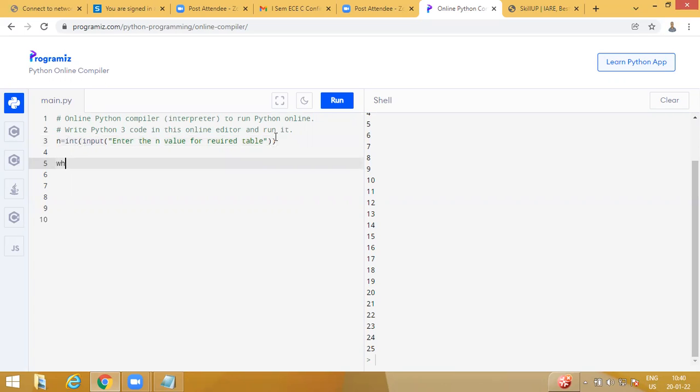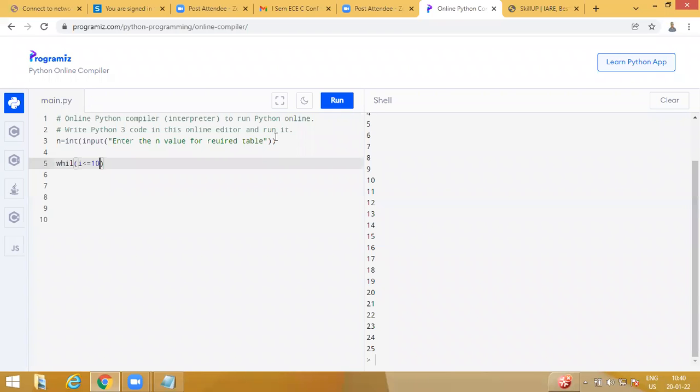While i is less than or equal to 10. I'm printing only up to 10: 2 into 1 is 2, 2 into 2 is 4, up to 2 into 10 is 20.